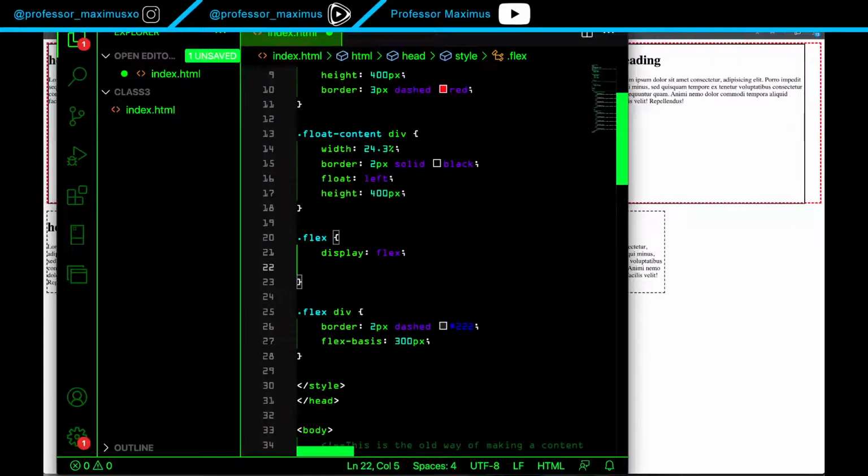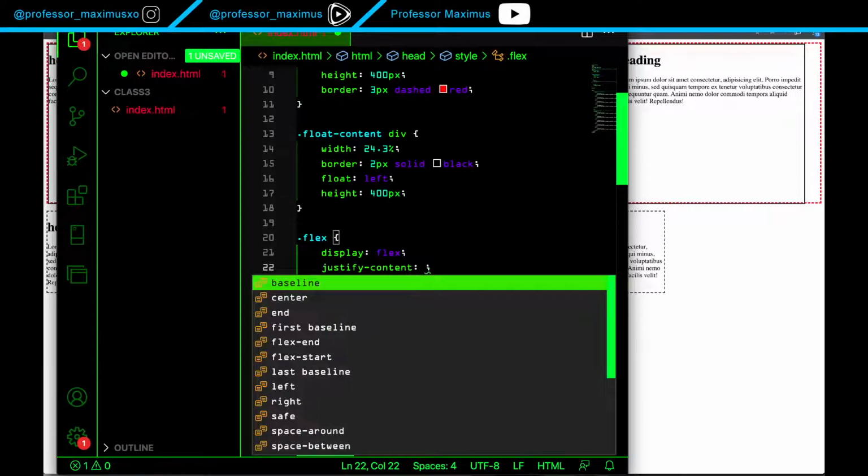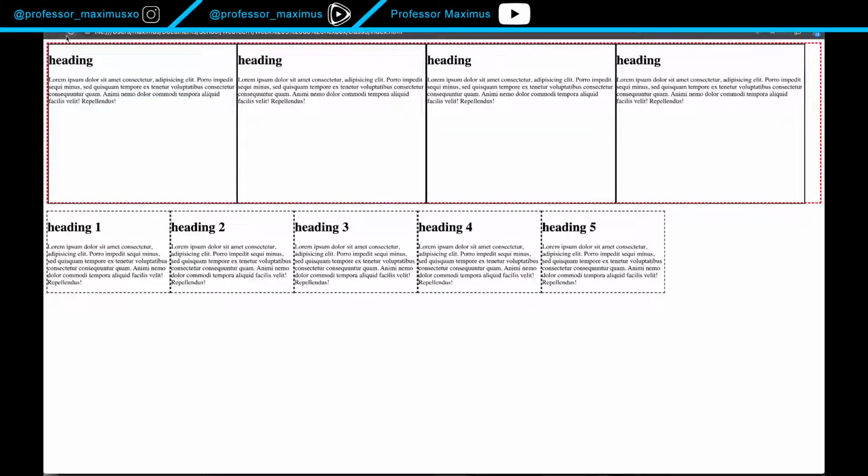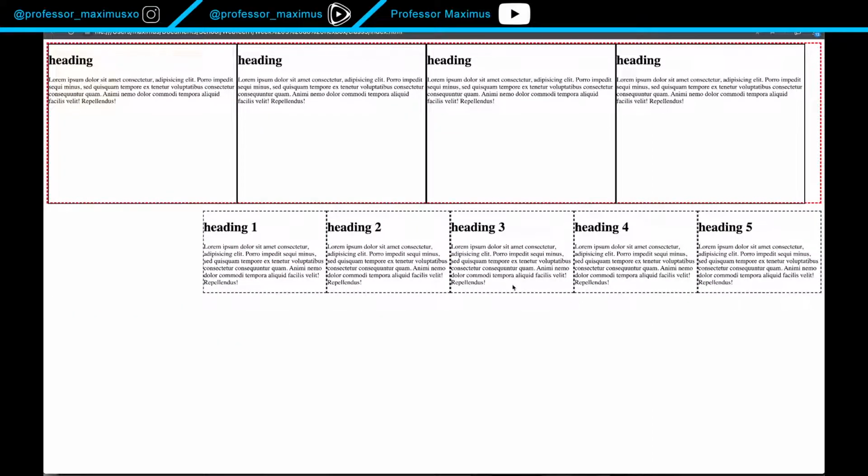So if we say justify content, flex end, these will all move to the one side.